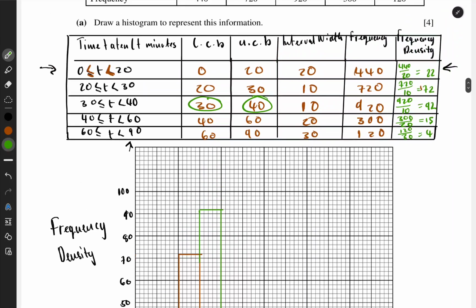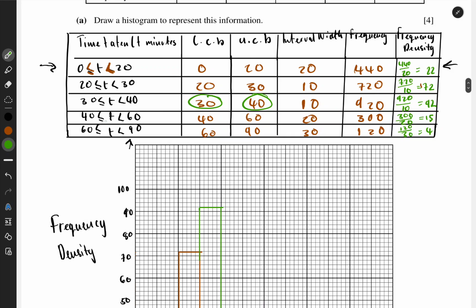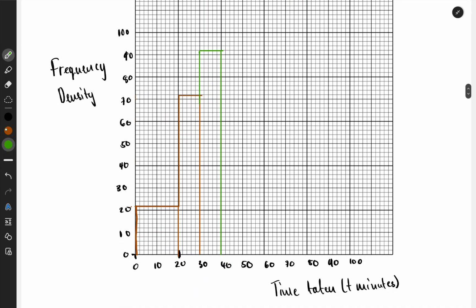And is there another one? Yes, 15. And that is from 40 to 60. So from 40 all the way to 60 here, it will be on 15, which is 10. Then I move 2, that's 12. That's 14. 15 is somewhere here. So 15, I come right in the middle. And it will be from 40 to 60.